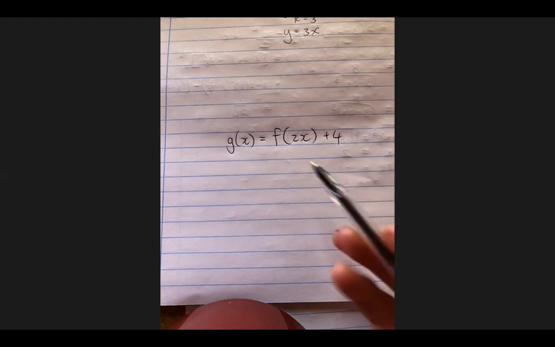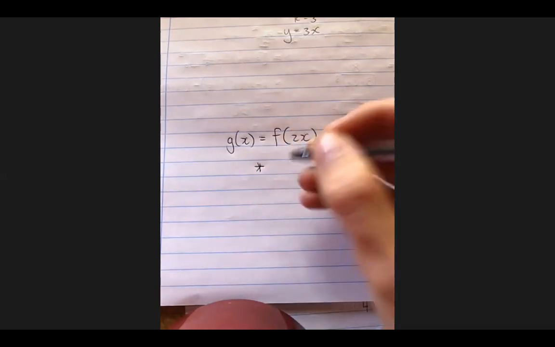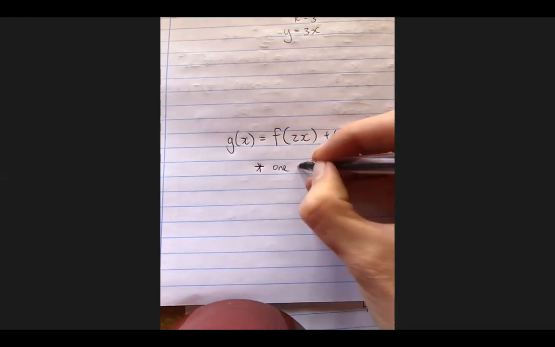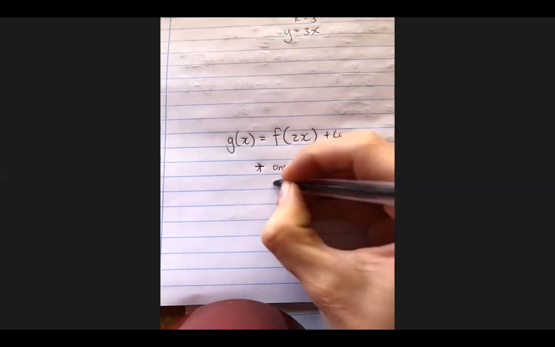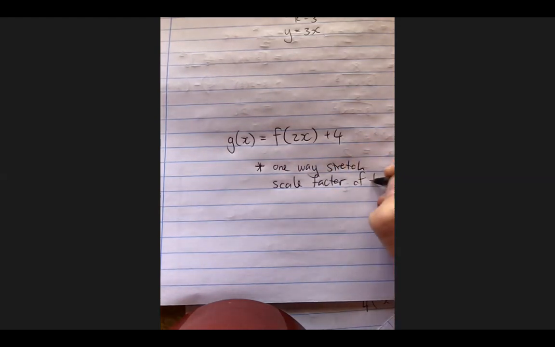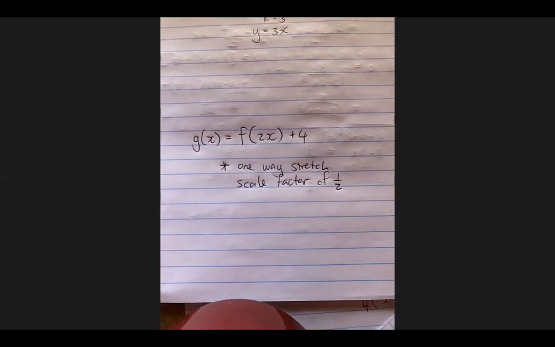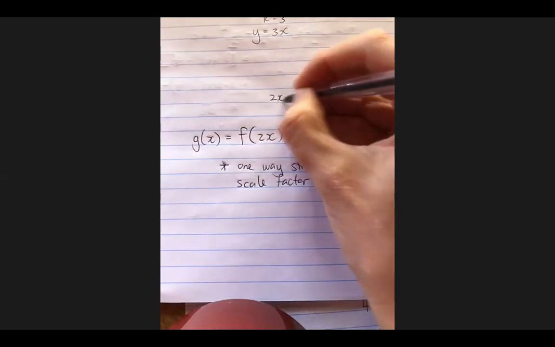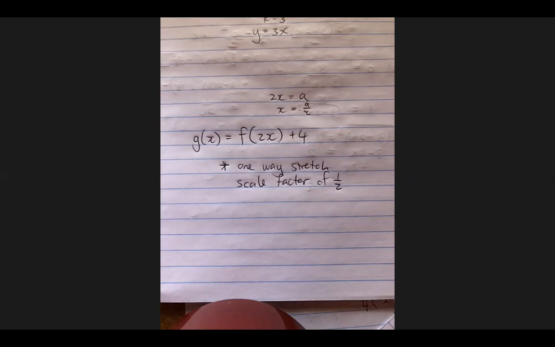So the first thing I'm noticing is that your x was timed by 2. So that you need to go study. This is called a one-way stretch, and this is a scale factor of a half. Because when you are in a bracket with your x, you have to always be the opposite of what you think. So for instance, if you had 2x equals a, what is actually going to happen to your a? You are going to divide by 2. So it's scale factor of a half for your x.